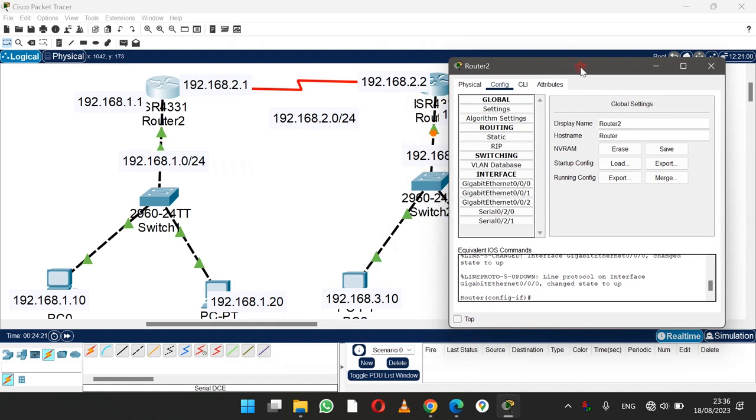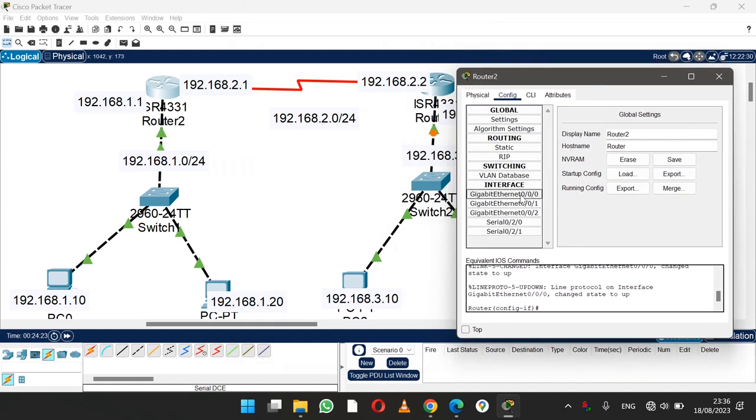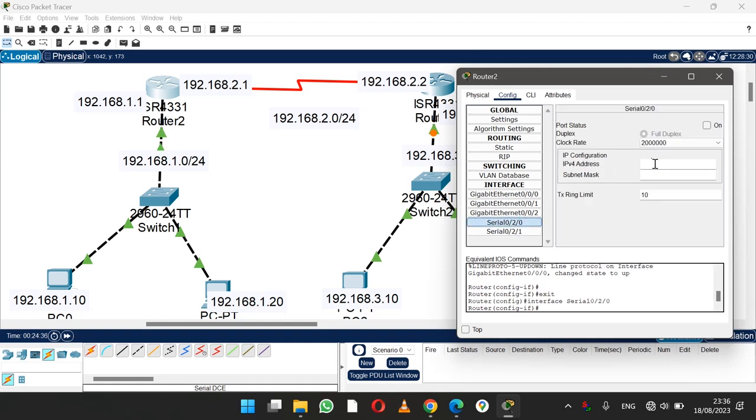For this, instead of selecting gigabit Ethernet, I want to select the serial cable. This one, this serial port 0/2/0. I select it. Then in IP configuration, I will put this one.